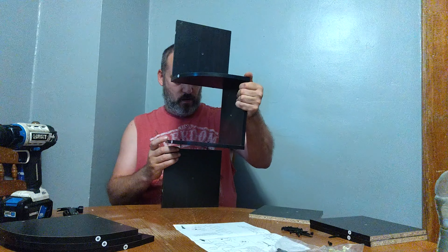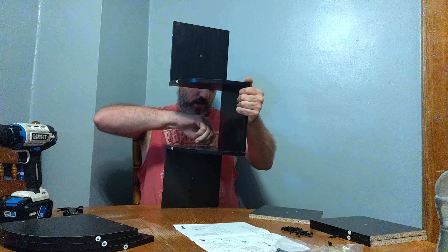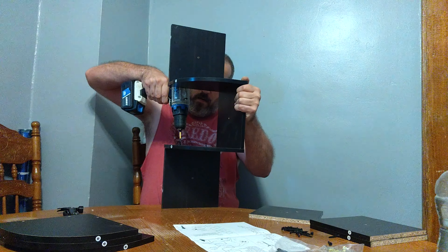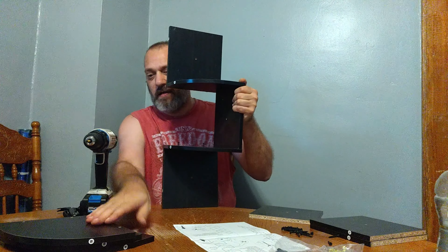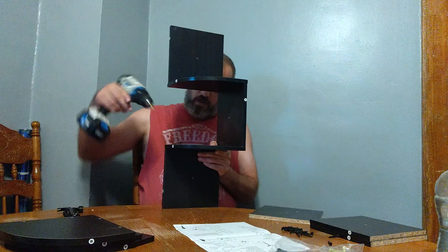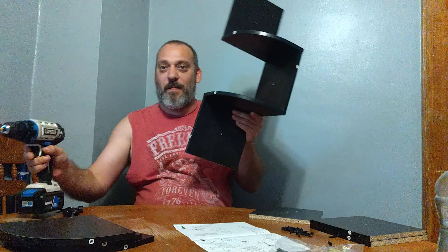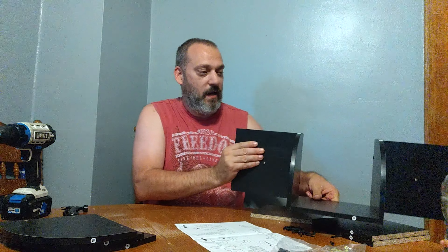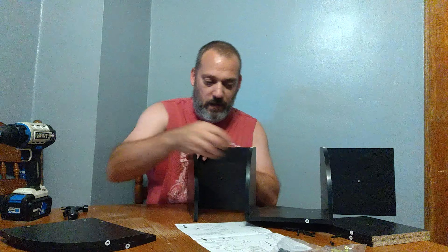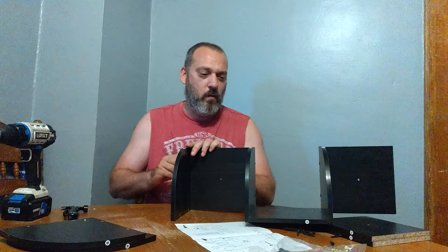Get that into the pre-drilled hole. Once you get those in, put your fingers on it and make sure it's flush and level. If you're not comfortable with power tools, stay away from them. This is going to hang in the corner. Now we need to be upside down again — am I in the pre-drill? I'm not. There's the pre-drill — okay, push that in.